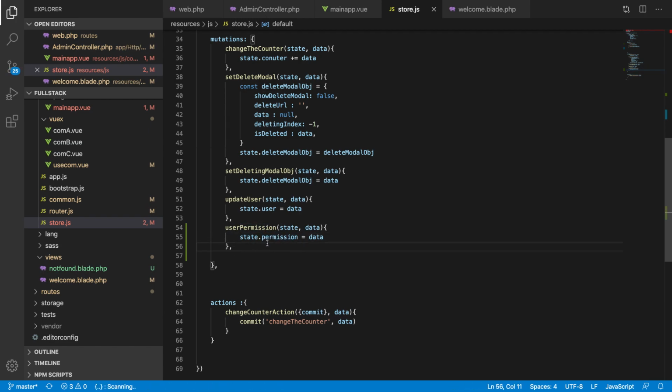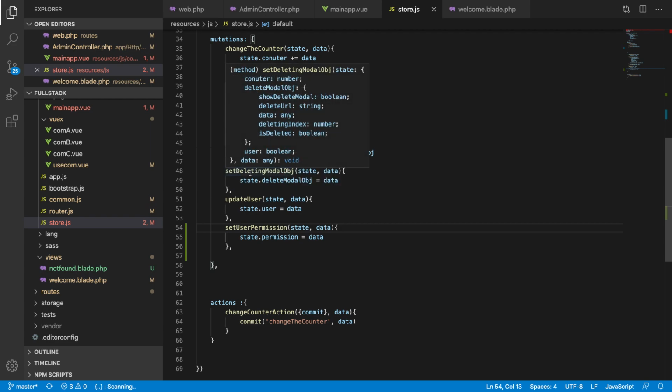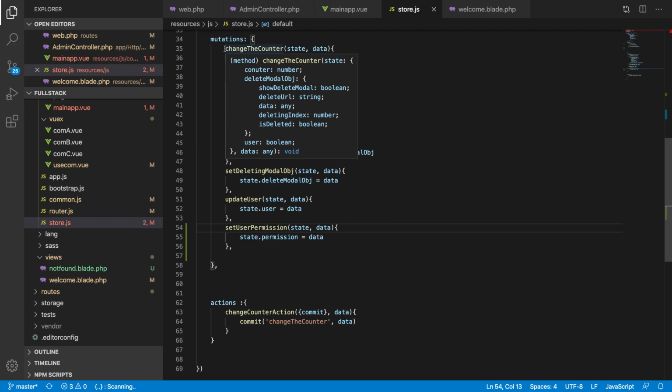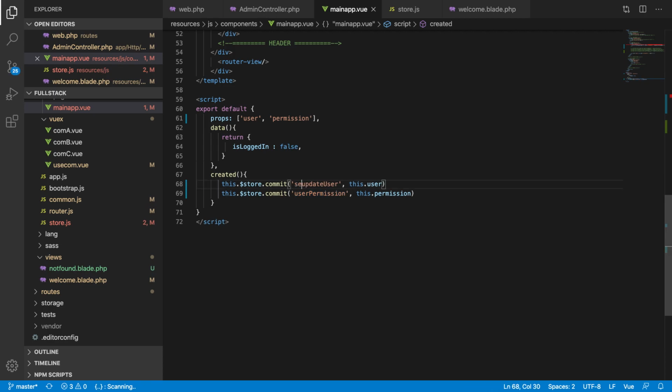Instead of writing user, naming should be constant. I mean, you should follow some way of coding. For example, you have written set delete model object, just change the counter. It was for testing. Update user, we should say set update user. So let's change that as well. Let's add the set here so that we can understand we are setting the variable.